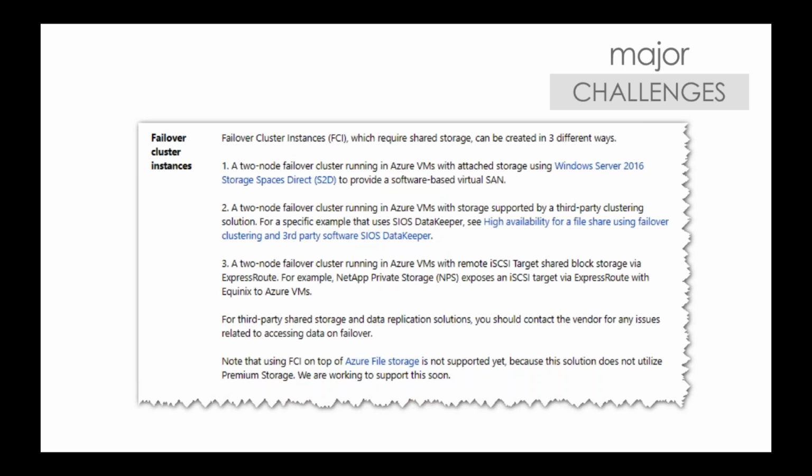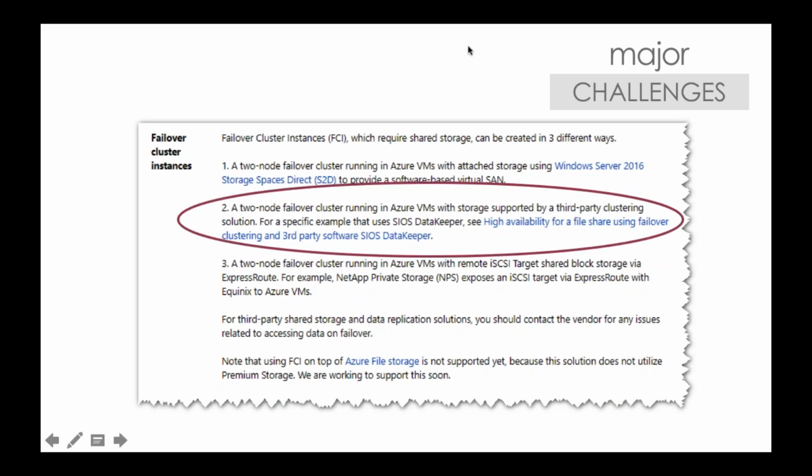In fact, when you look at this documentation on the Microsoft or the SQL Server books online, one of the things that is now included in the support for failover clustered instances is the use of a third-party solution like SIOS to emulate shared storage using local storage, kind of like how Windows Server 2016 leverages local storage with storage spaces direct. But the thing is, these have existed even before Windows Server 2016 was even released.